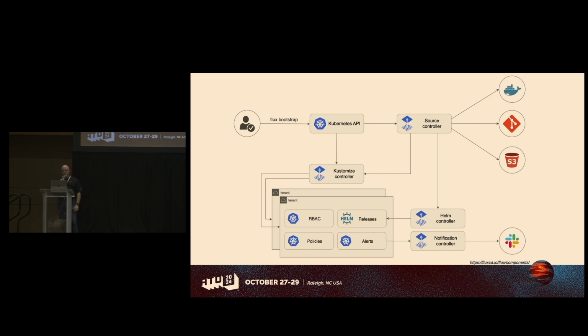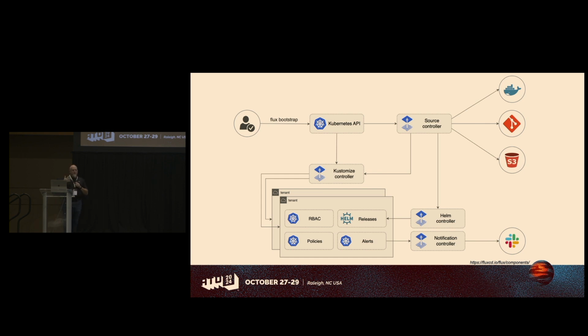And then you have the notification controller that can be wired into more than Slack, I promise, but that's the example that's here, from the official documentation that I'll have a link to at the end of the slide. And just to give you an overview, on the right side, the sources that are set up there, you can see Docker and S3 buckets, and Git is the icon in the middle. We're going to be talking about Git, obviously. The title of the talk is not S3 bucket ops, it's GitOps, so that's where we're going to go with it.